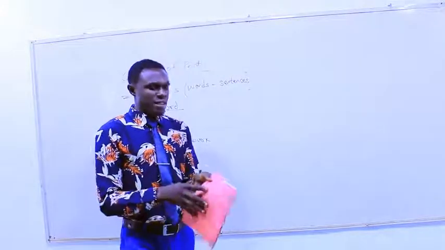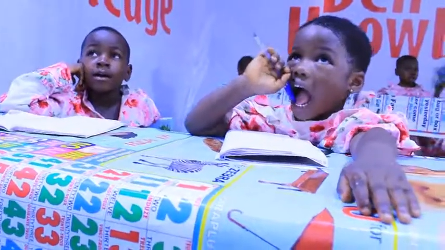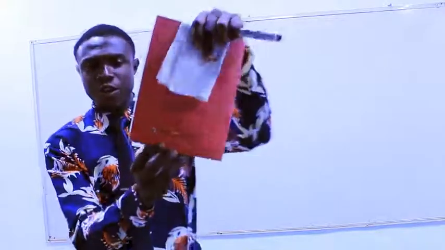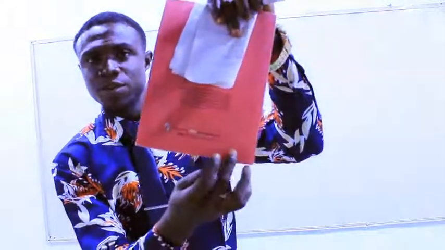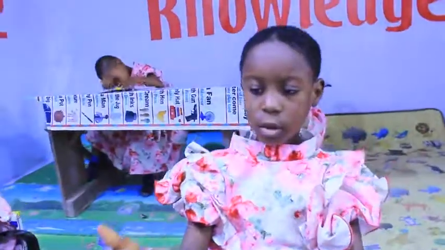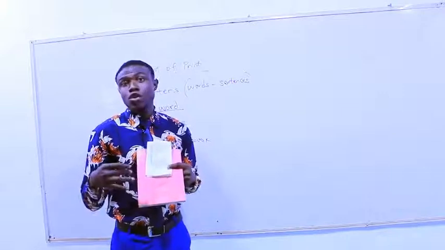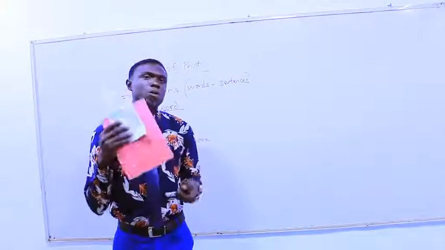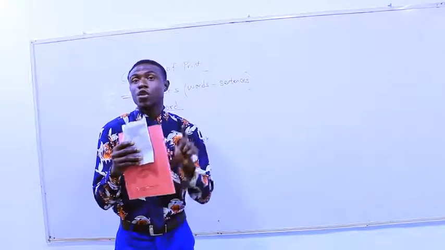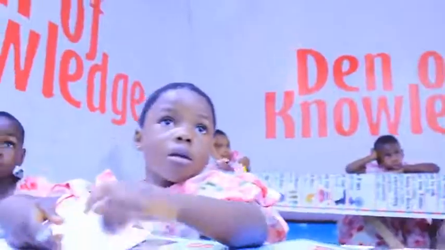Now, there are still other things you can see on this book. You can still see something written down here. Something written down here. Can you? What is it used for? What is this used for? This is used to show that this book is registered. It is to show that this book is registered. That means it is an official book. It is a known book.